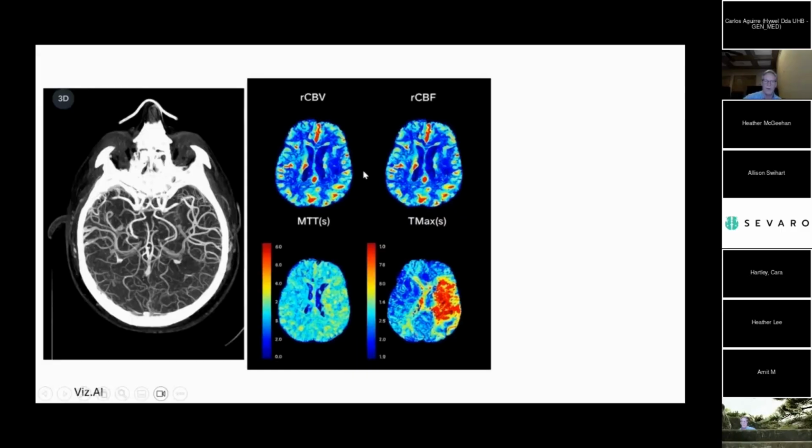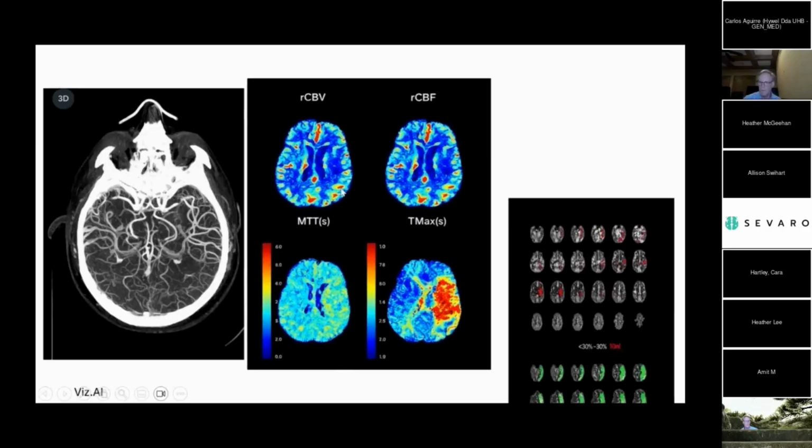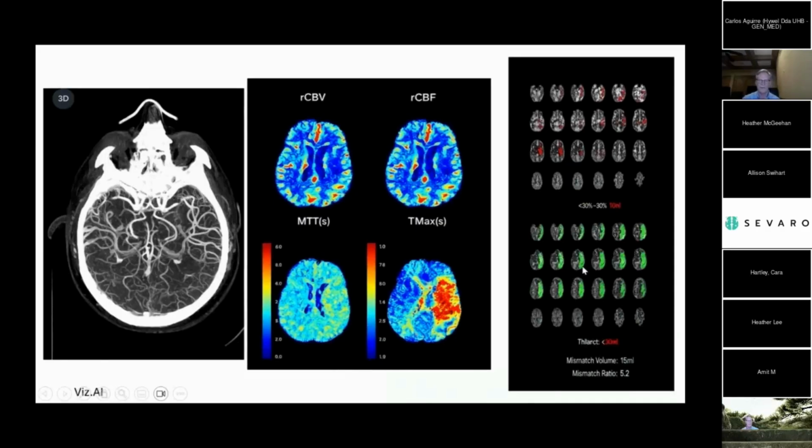So we would expect this to all be involved with more of the core infarct in the middle, and outside here, this should be penumbra. They have a very nice summary map that displays just that. They use an absolute value of greater than 6 seconds, just like Rapid, so it's displayed here in green. They use a relative CBF of less than 30 to show core, shown here in red, just like Rapid, and they also give you a mismatch ratio.